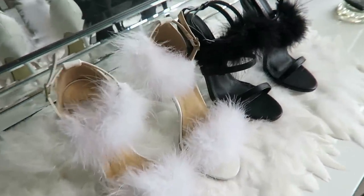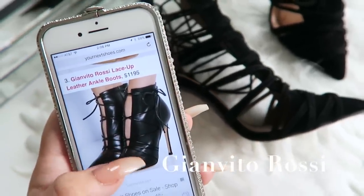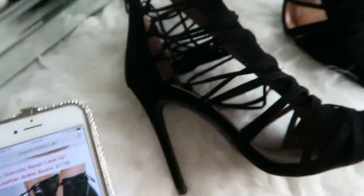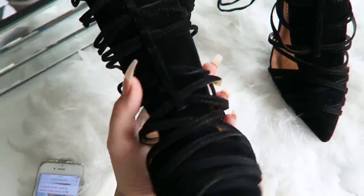Love. Okay, so this one's not an exact dupe at all. It's just a similar style. I wouldn't have really even put them in the video aside from the fact that I'm obsessed with them and they were $13, so they needed to be featured, but look how cute these are. Oh, I love them. I got them yesterday when I was downtown shopping.